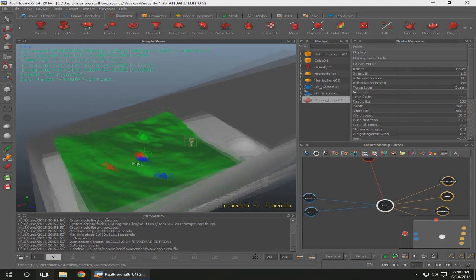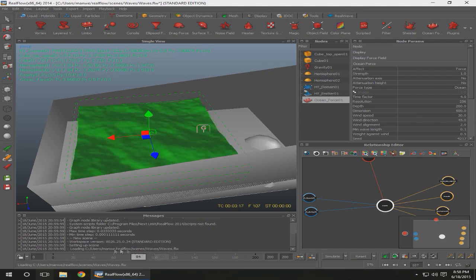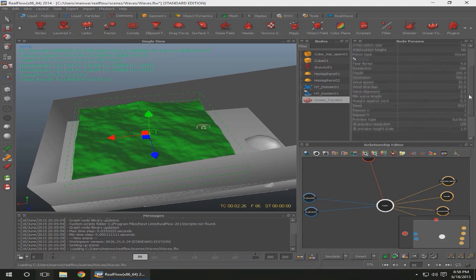Okay, now we can tweak this ocean force. When I scroll through this timeline, as you can see, it doesn't look very nice.